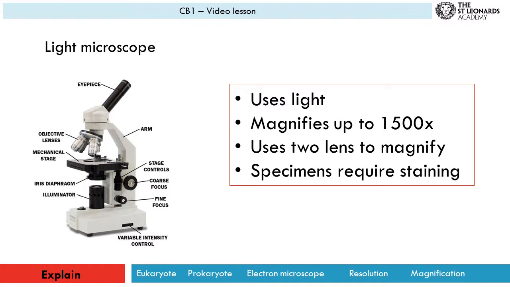So some specifics of the light microscope. Firstly, what it does is in its title, it uses light to illuminate the specimen. It can magnify quite a lot, up to about 1500 times, so that you can see the nucleus of a cell. You can't really see anything more than that. So the smaller organelles, such as the ribosomes and the mitochondria, you won't be able to see with a light microscope. And as we looked at already, it takes two lenses to magnify the sample, and you have to stain the specimens. If they're plants, you tend to stain them with something called iodine. And if they're an animal cell, you'll tend to stain with something called methyl orange or methyl blue, which just make it easier to see under the light.